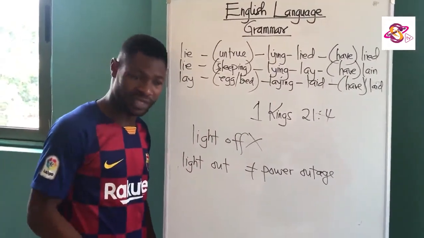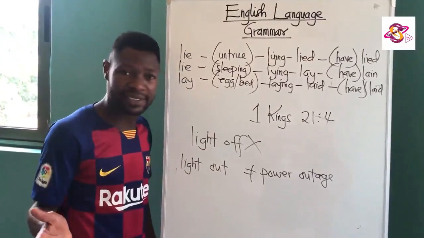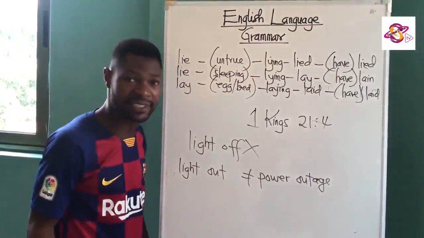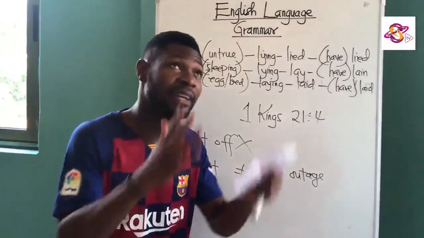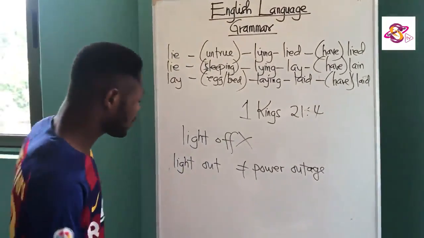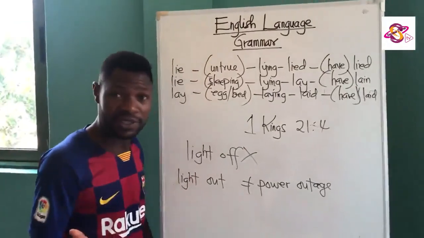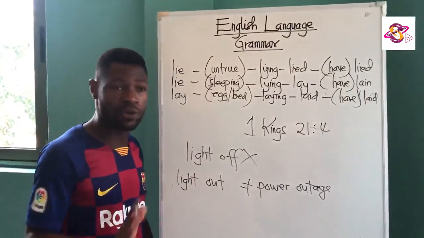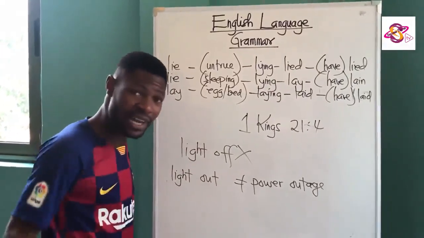So in your room, 10 o'clock, you want to sleep. You put off the light. That is wrong. You put out the light. And that is what we call light out. Because deliberately, you have decided not to sleep while the light is on. So if that happens, we say light out. So in the boarding house, those days when we were in school, the house master will come, hey, 10 o'clock, light out. Light out. We decided to put out the light.